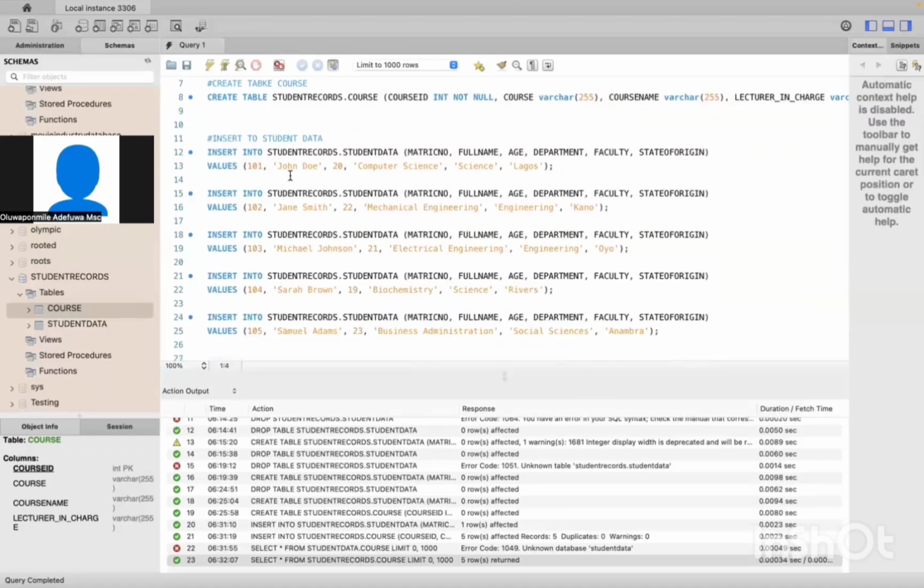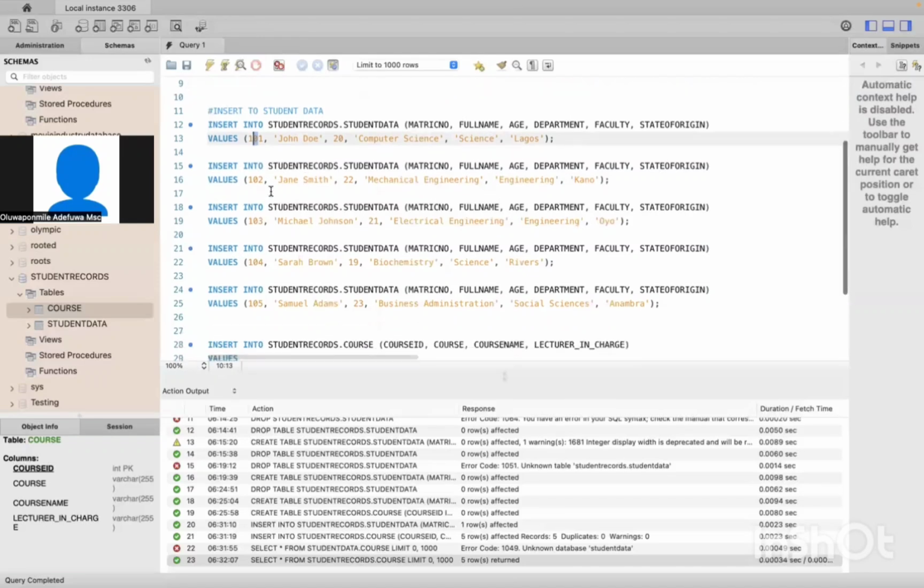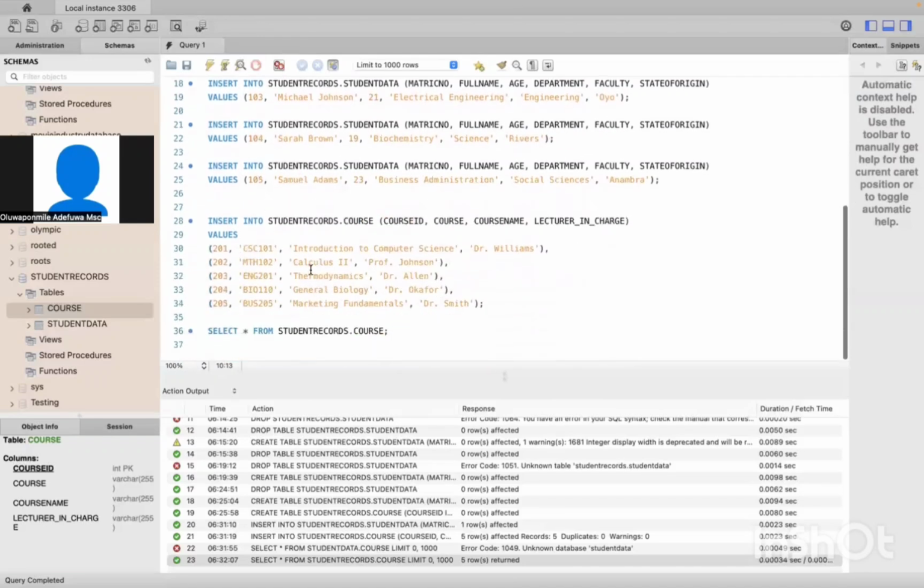So you can decide to insert individually. You can see this first row is to insert just this first data, and you make it accordingly. If you put full name first, you get just the way it is being aligned here. For numbers, you write pure numbers, that's for integers. But for strings, you put them in quotation marks. So I did it individually for student data, and I used another approach for student course. You can do it either of these ways.